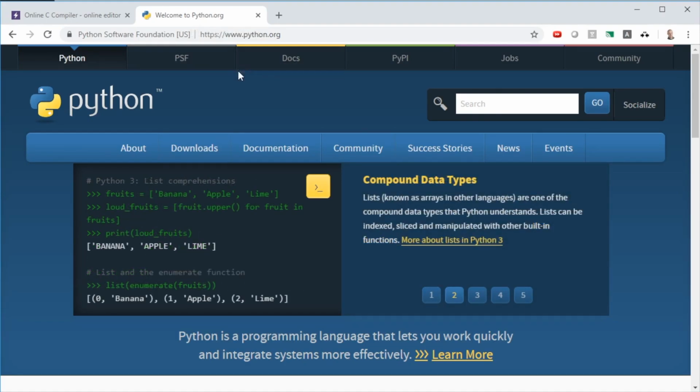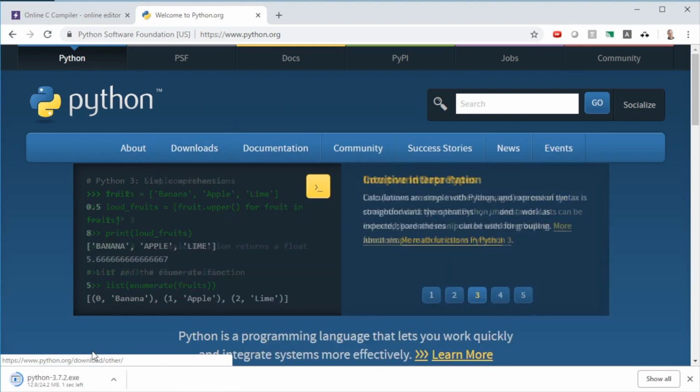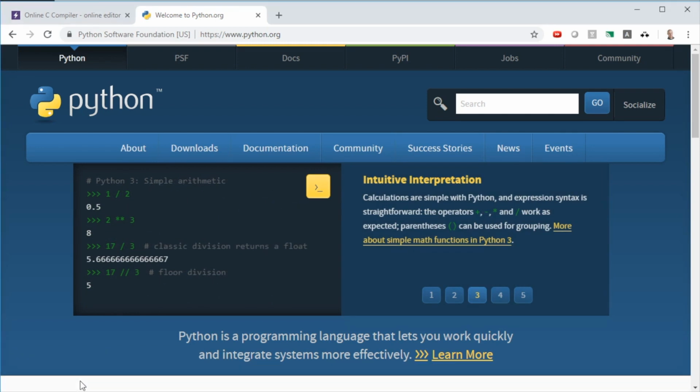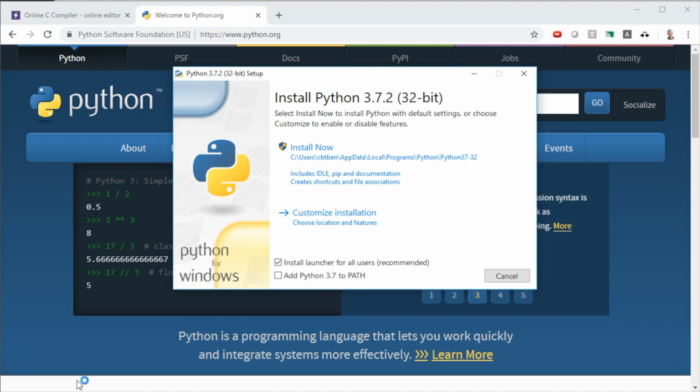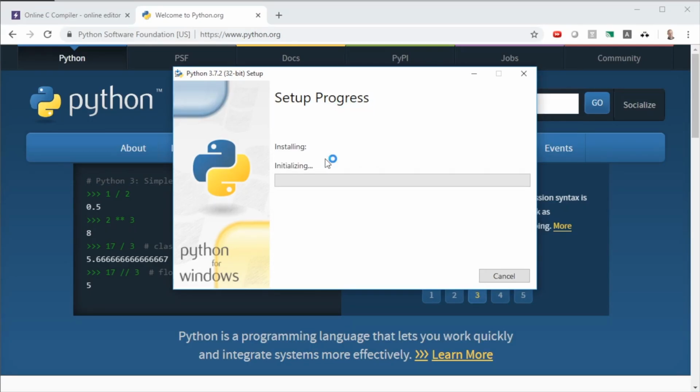I'm going to come over here to python.org, and from the downloads pull-down on this website, I'm going to download Python 3.7.2. It's just an executable. All I have to do is run this, and this will launch the Python interpreter in my Windows system, lickety-split. It's easy to do, it doesn't cause any trouble, and it's going to allow us to write Python right away on our Windows machine.